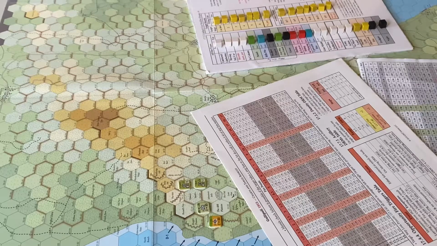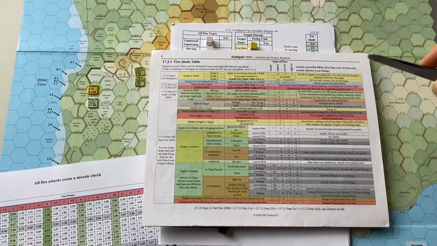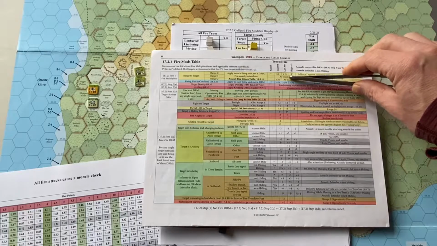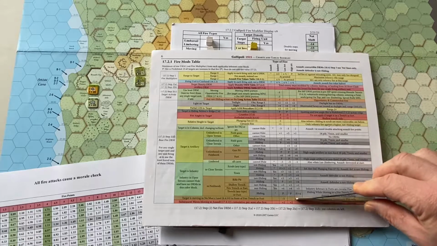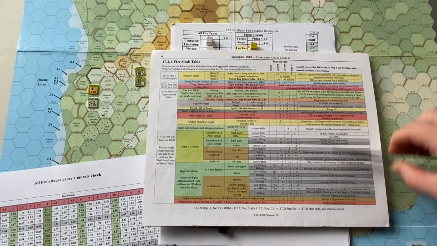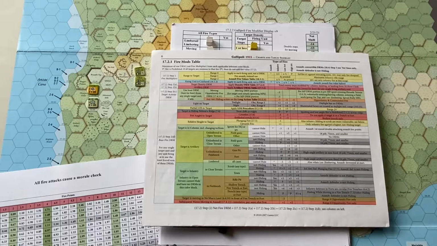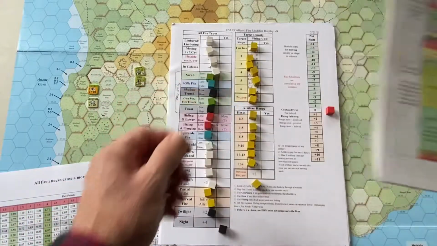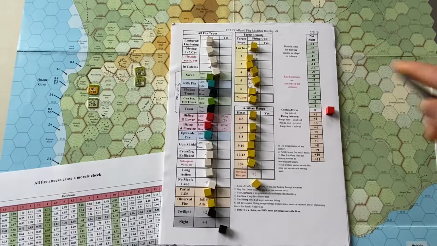to use. This video includes a lot of examples, but in a nutshell what it does is the new system replaces this Fire DRM table, which had many rows, many columns, many subtypes, and although the effect was correct, it was just a little bit too hard to use. And it replaces that by this Fire Modifier display.